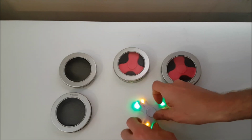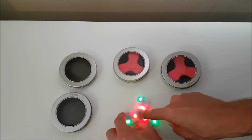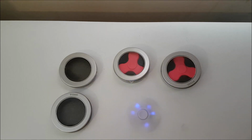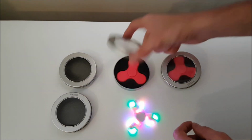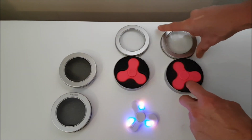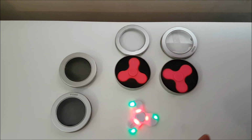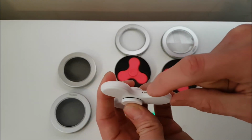These Bluetooth fidget spinners come in various different colours and have different colour patterns with LED lights. They come well packaged in a metal container, and inside they have inner foam to protect the fidget spinner. And when you turn these fidget spinners on, each individual one does have its own unique sound.